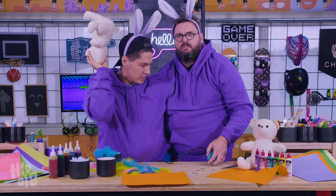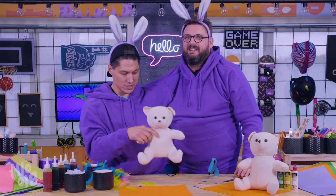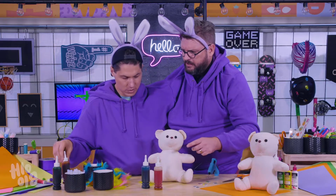Let's move on to the other bear for now, while we're waiting for the hot glue gun, because I've run out of ideas. I think this one we'll tie dye. Classic Easter. Blue and yellow. A bit of Blello colours there. Blue and yellow. Blello. Hello, Blello. And then let's... That's orange or green? Green. Should we do that?